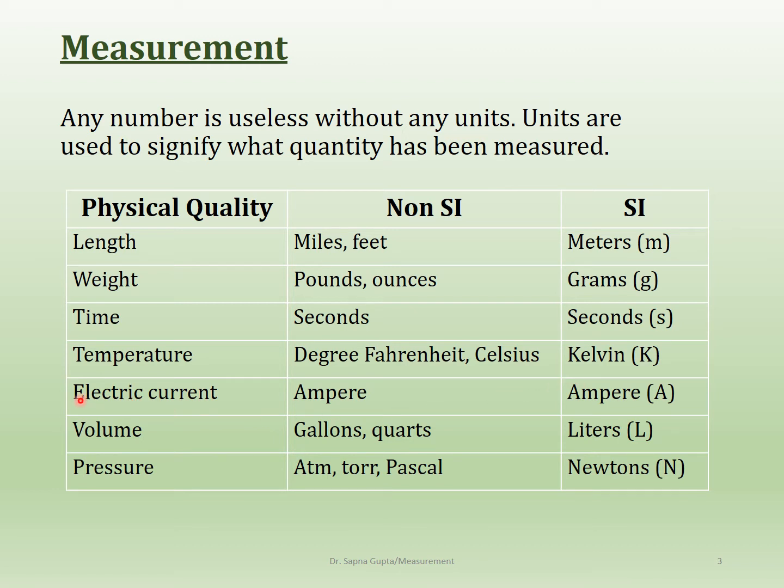Then you can also measure electric current, which is an ampere. And volume is measured in gallons or quarts or pints. The SI unit for that is liters. And then we also have pressure, which is atmospheres, torr, Pascal. The SI unit is Newton, okay, and also in some cases Pascals. But anyhow, these are the physical quantities that we will be working with, not so much ampere. Maybe in Gen Chem 2 you'll work a little bit with ampere, but all the other quantities we'll be working with in Gen Chem 1 also, all right? So you'll get an idea of how they're used.